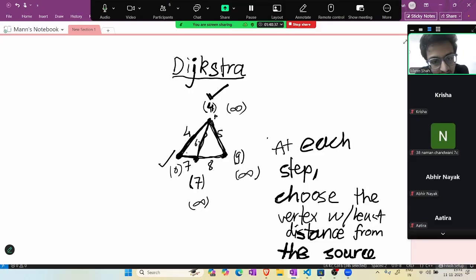For this one, it is initially at infinity, and now 4 plus 5 is 9. Since 9 is less than infinity, you will update the distance for this vertex to 9, and push it into your data structure. Now you will remove these two forever.